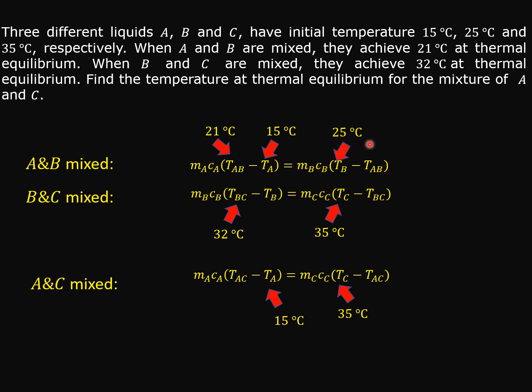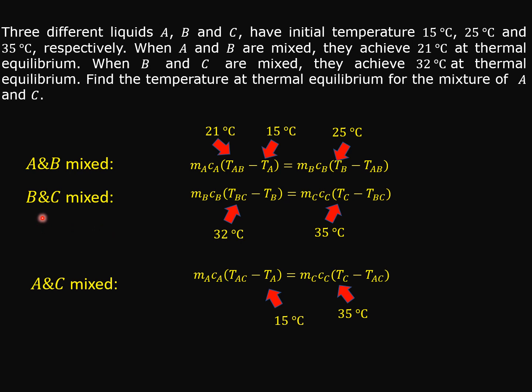By using the formula Q equals mc delta T, we can write down these equations. For A, MACA times the higher temperature minus the lower temperature, and for B, MBCB times the higher temperature minus the lower temperature. This equation expresses that the heat absorbed by liquid A is the same as the total amount of heat lost by liquid B. So we are considering magnitude only. Therefore, we always use the higher temperature minus the lower temperature for delta T.